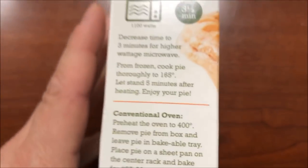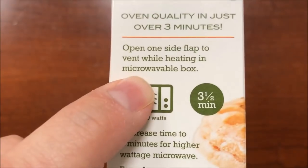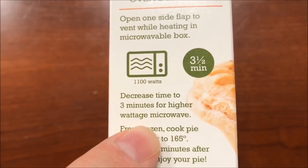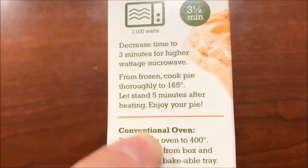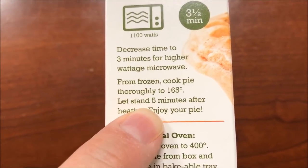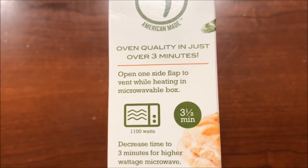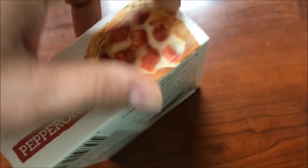So, how do you make this thing? Here we go. Can you do this in the oven? Yeah, you can do this in the oven, but we don't do ovens around here. So, open one side of the flap to ventilate, keep it in the box. Microwave for 3.5 minutes, and then that's pretty much it. So, yeah, and let it stand 5 minutes. We probably won't let it stand 5 minutes, but we'll do a few minutes. So 3.5 minutes. Let me see if I can. Yeah, it has a pull tab.